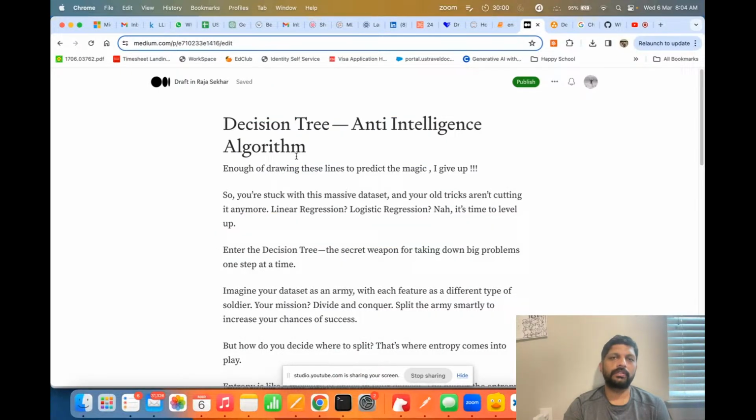So this is the blog I wrote, Decision Tree: An Unintelligent Algorithm. It's not 100%, but if you go into the detail, 70% of it sounded more like brute force. It's actually 100% brute force, but 30% is because of the optimization on how we pick up the features, how we pick up the values, and how we can reduce overfitting. Those other things added a little bit of intelligence, but by core understanding it sounded more like a brute force algorithm. The initial version I prepared was more of a draft, and I was going a little negative on it.